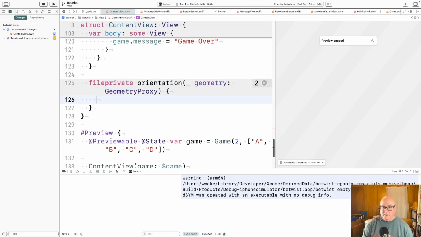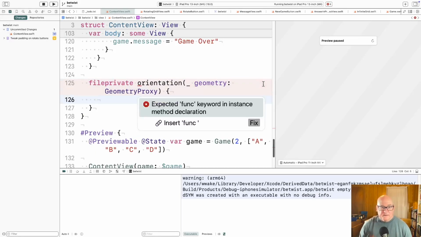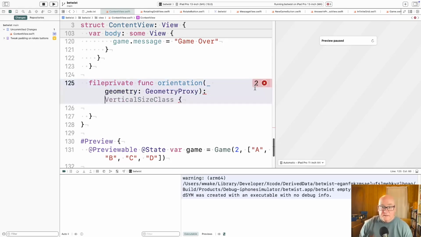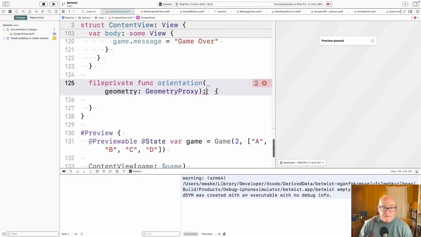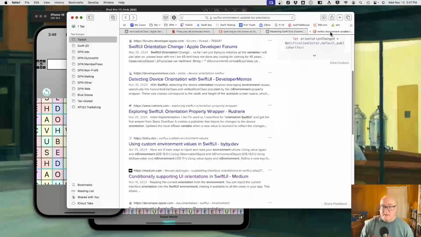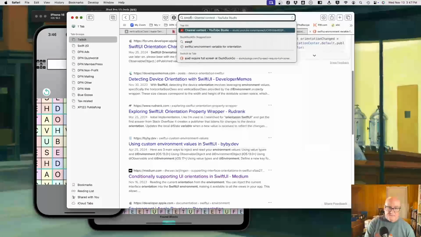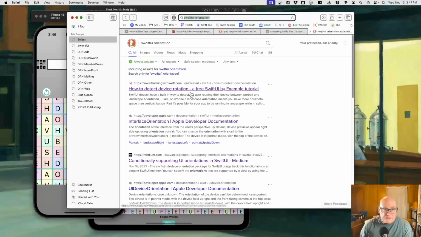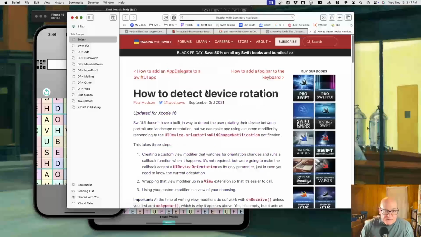Let's see if that complains. Sure. Yields. Okay, now, well, yeah. I'll go to my documentation for that. I think there's already constants for this interface orientation.